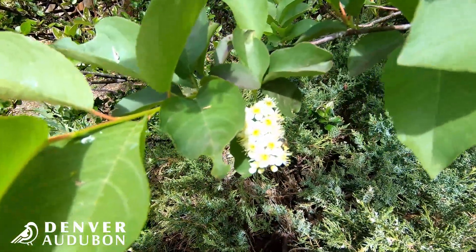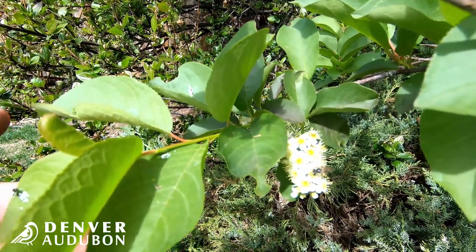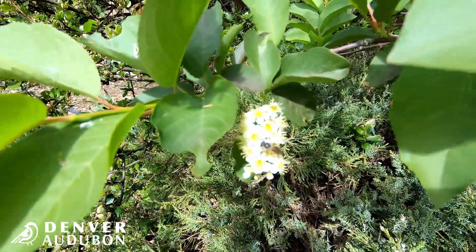The warblers were flitting around in these two bushes looking for insects. They eat insects — teeny tiny little flies exclusively — and they're attracted to these plants because the flowers attract the insects, which attract the warblers. We don't typically see warblers in neighborhoods because they like to stick to the forest and wooded areas of Colorado. If your land backs up to a river with a lot of native wooded trees, you might see these in your yard.